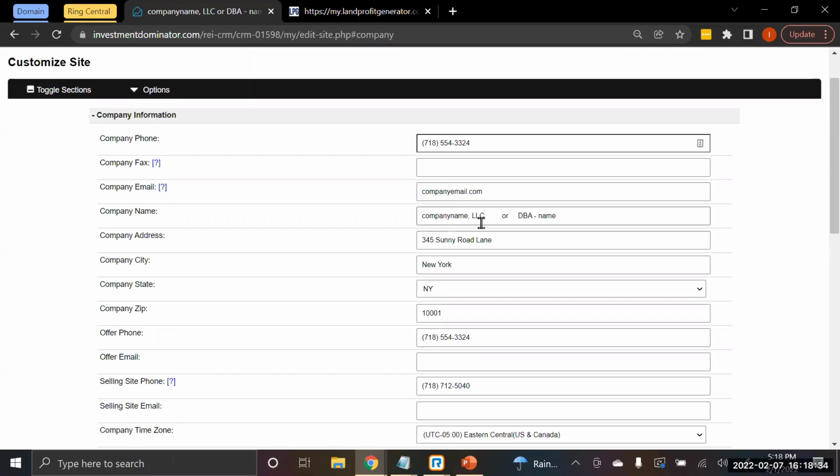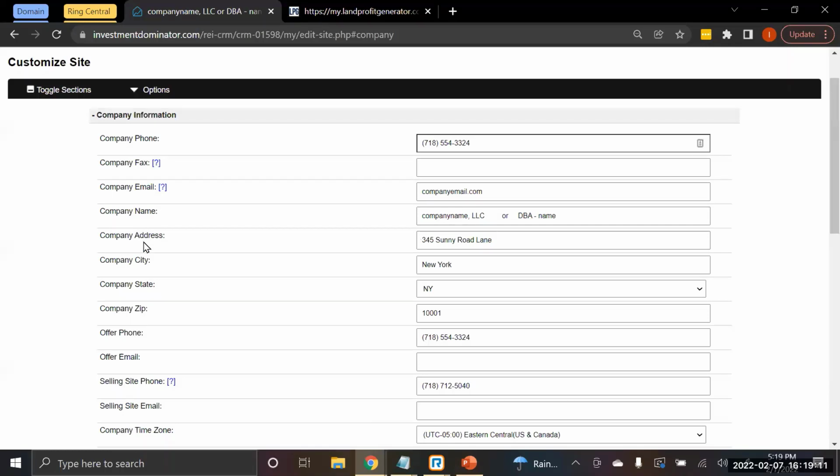And just in regards to the company name, depending on where you are and what jurisdiction you're in, you're going to have to wait until you get the final confirmation for your company name. And this is when it's all approved and you're good to go. But if it's not at that point, you're going to want to go ahead and do DBA, which stands for doing business as, and then you're going to follow that with your full name. So this is going to be the best approach if you haven't actually gotten your LLC yet, but still, this is a temporary method, so you should be in the process of getting that LLC.